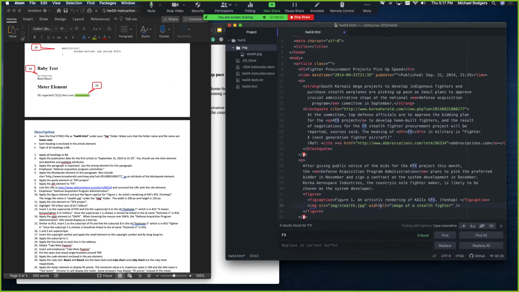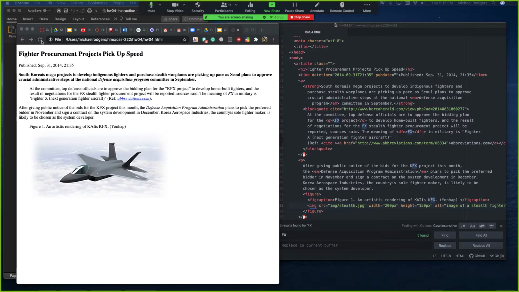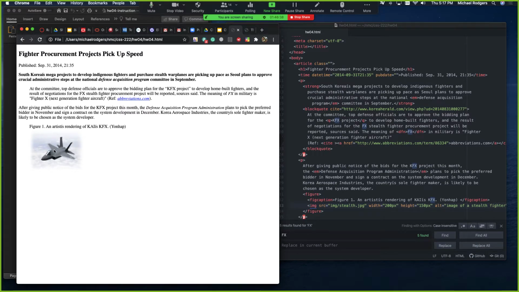So we're going to say width equals 200px, and the height is 150px. Class, please make sure you don't put spaces in between the px element and the number. Okay, they have to be together. All right, let's save it. Go back to our browser again. Okay, so now our element has shrunk down. That looks about right.